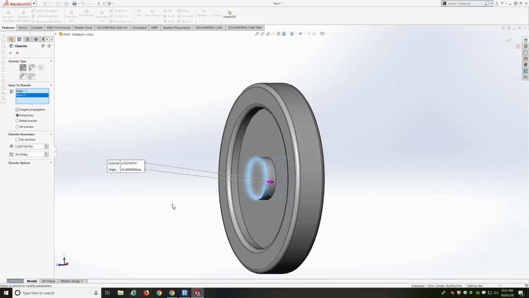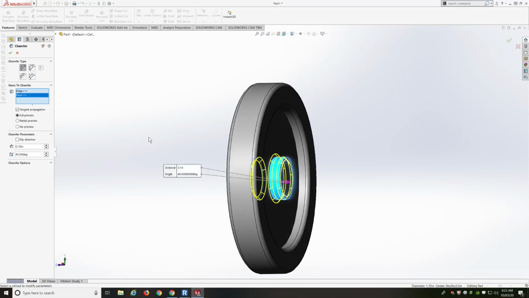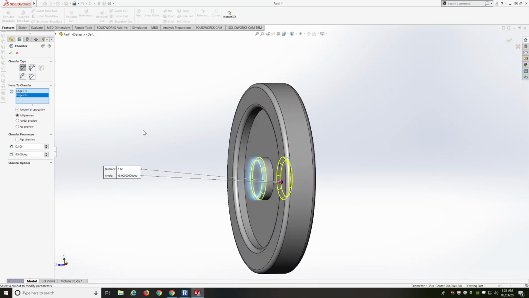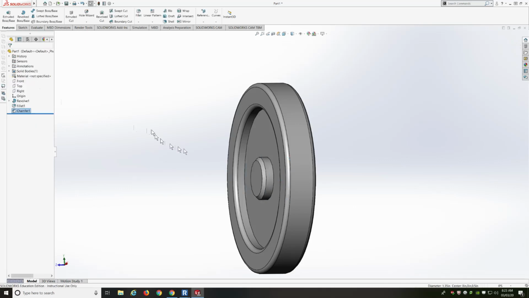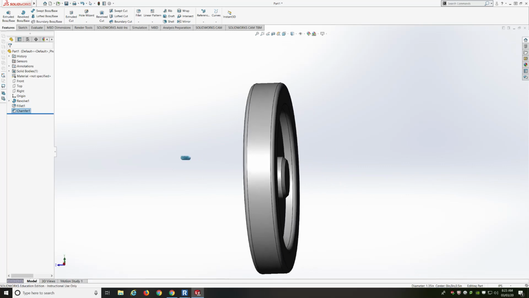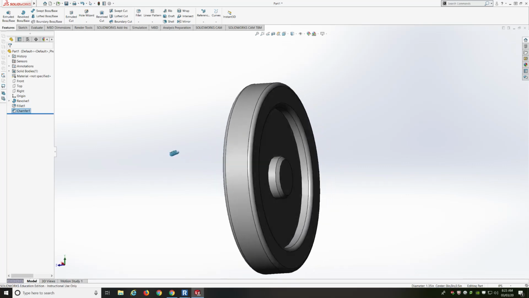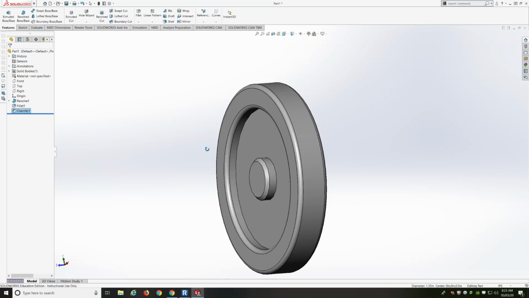Why do I know it's too big? Because the preview disappeared. So I'm going to go in here to my chamfer callout, 0.10. Oh, there I did the face, sorry. Edge. There we go. Change my chamfer, and you've got a chamfer now. Using fillets and chamfers, I think, is easiest and best accomplished on your part model.